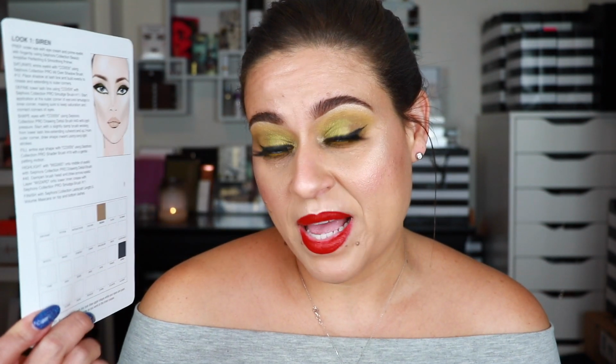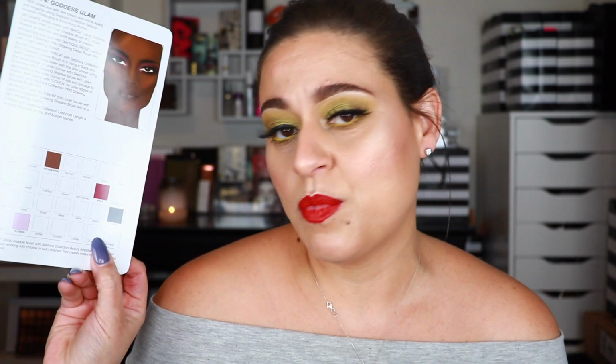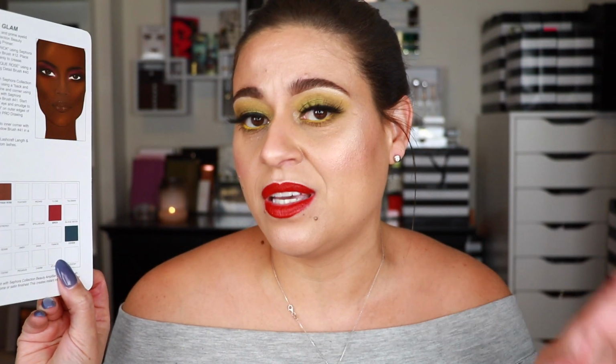So back to this little pamphlet, I can definitely see why each look that they propose really just has 2 or 3 shades at most. The one on the back has a couple more shades, but this is again in the more pink red family, which I mentioned do have a lot more blendability.